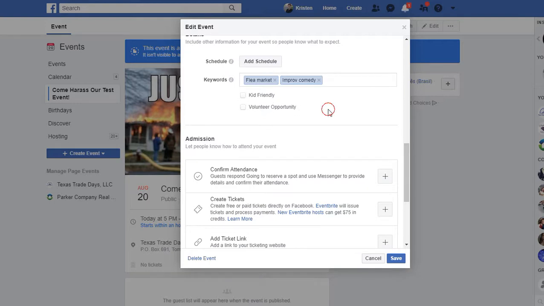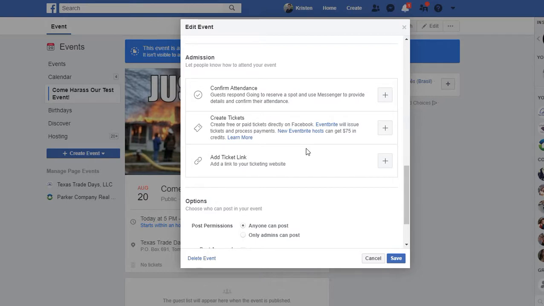All right. So we are kid friendly. So if you're kid friendly, check that. If you have volunteer opportunities, check that. And as you see, if you have not entered in the only three keywords you can possibly enter in, it triggered the volunteering keyword automatically. Now get rid of volunteering. The checkbox is unchecked. See how that works? I uncheck the checkbox and the volunteering keyword disappears too. Okay.